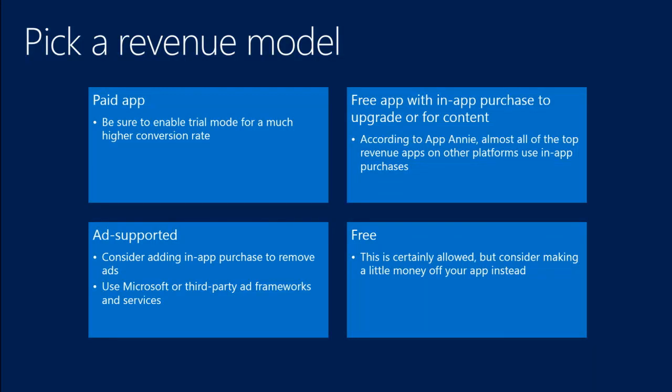Okay, so the question was, how do the ad-supported ones work? Do you have to go door-to-door selling ads like Girl Scout cookies and ad placement in my cool app? So the answer is, we take care of that. So you use our ad SDK, or if you don't like our ads on our ad SDK, you can go use some of the other ones like Google and some of those other companies that produce those, and you can incorporate their ads into the app as well, right? You can even use one as a fallback for the other ones, so you can do a lot of cool things with that. We handle all that.